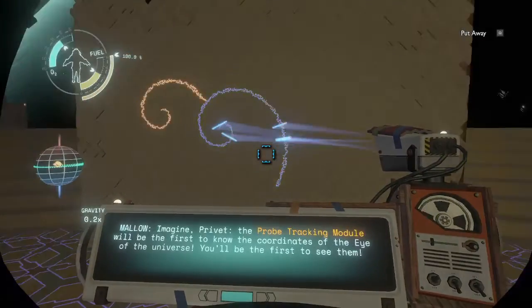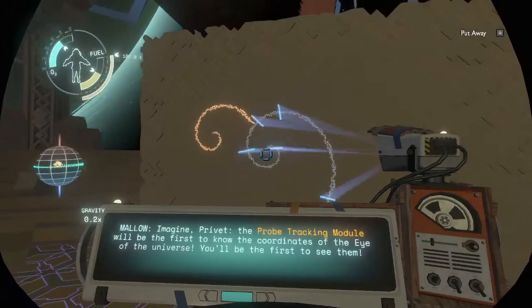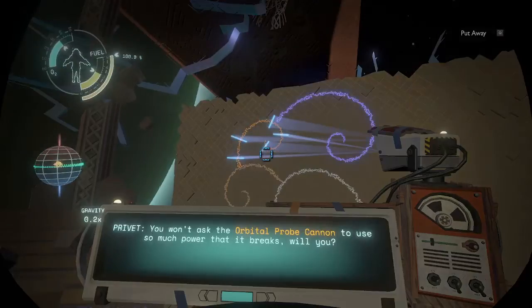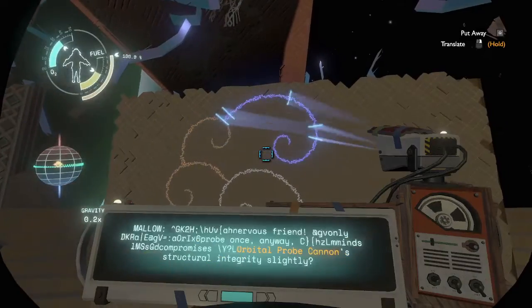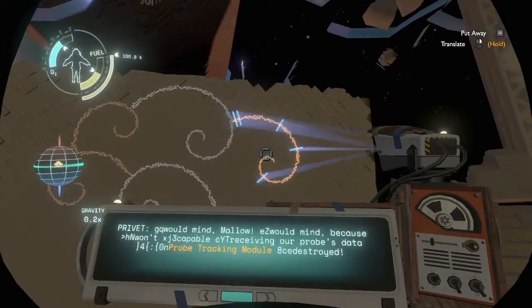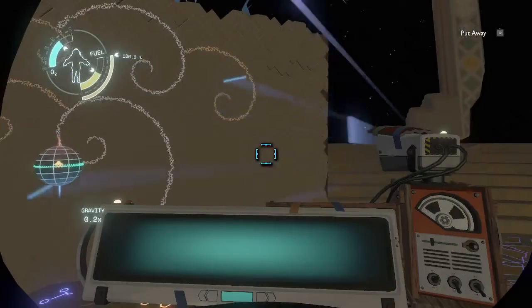Okay. Imagine the probe tracking module will be the first to know the coordinates of the eye of the universe. You'll be the first to see them. I am honored and terrified. You won't ask the orbital probe cannon to use so much power that it breaks, will you? Fear not, my nervous friend. We will only need to fire the probe once, so who minds if it compromises the orbital probe cannon's structural integrity slightly? I would mind, Mallow. I would mind because it wouldn't be capable of receiving our probe's data if the probe tracking module is destroyed.